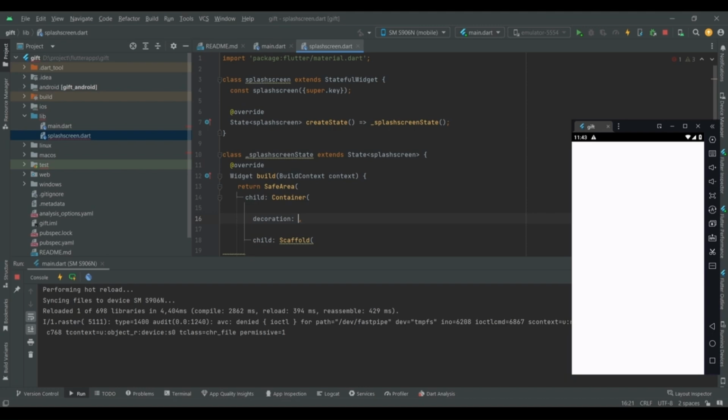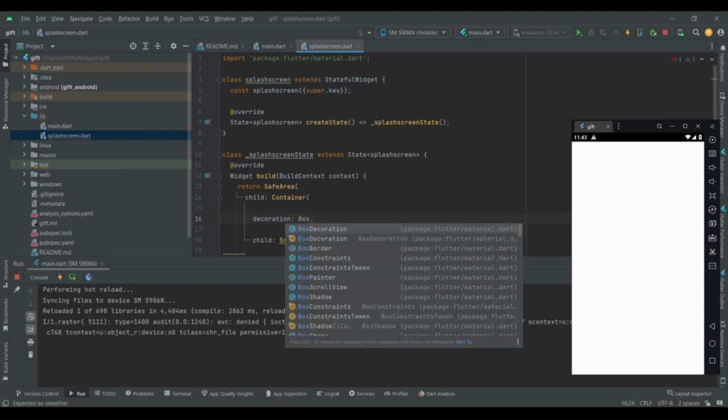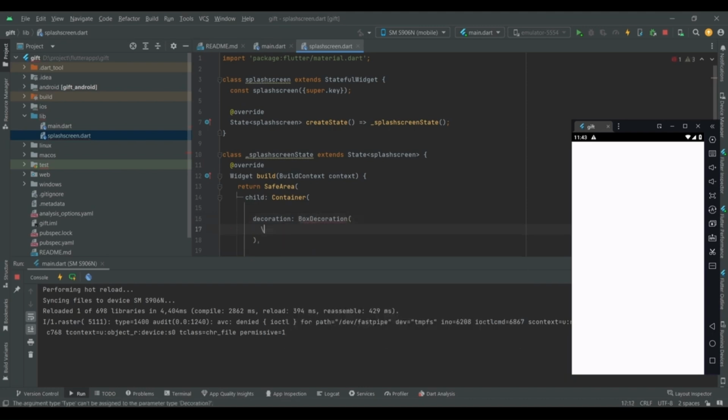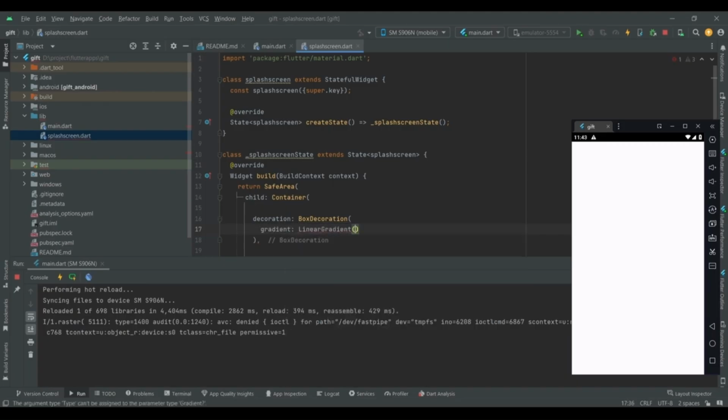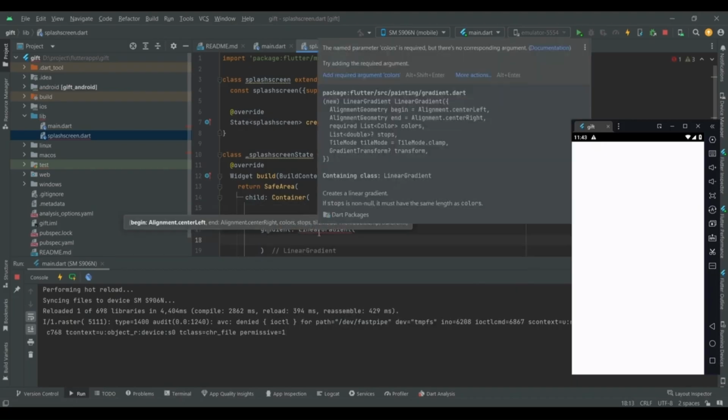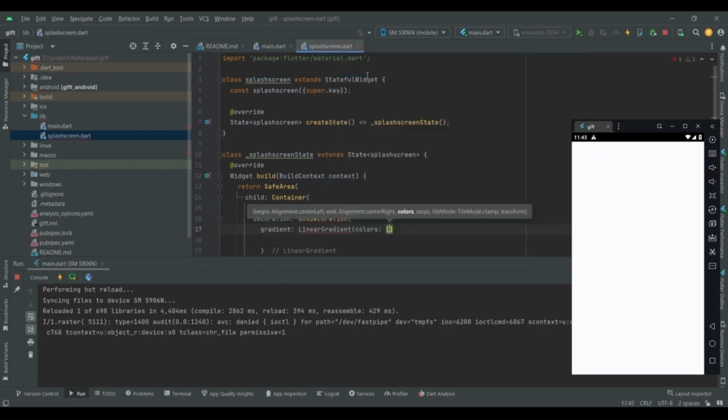Let's add a decoration, BoxDecoration, and here gradient, in gradient LinearGradient. Then we have to add a list of colors. I'm going to add Colors.red and Colors.pink.